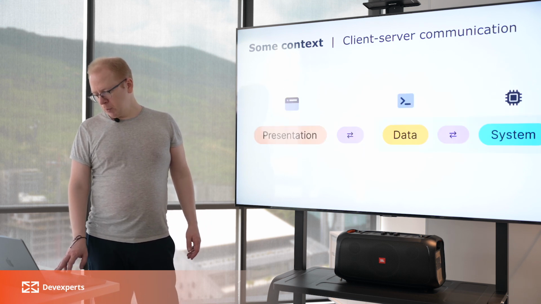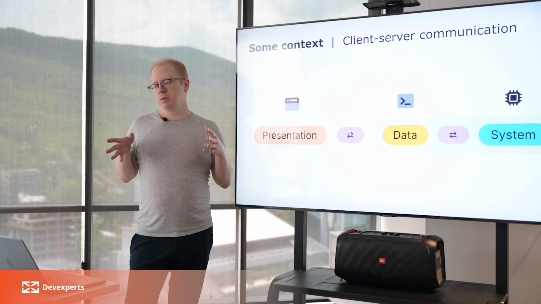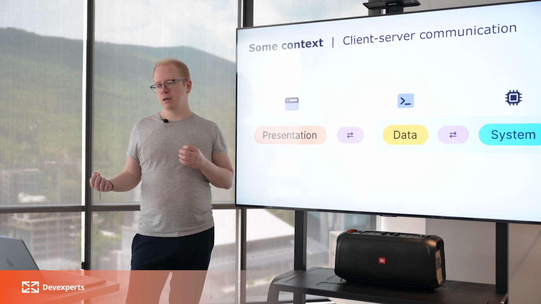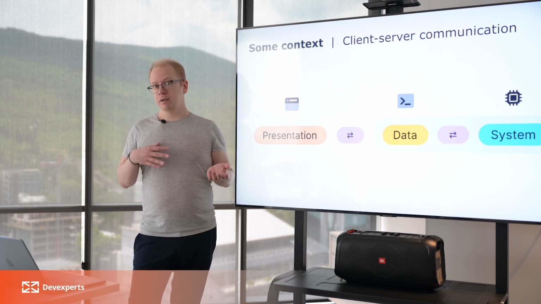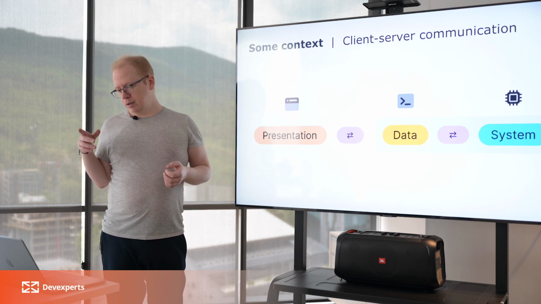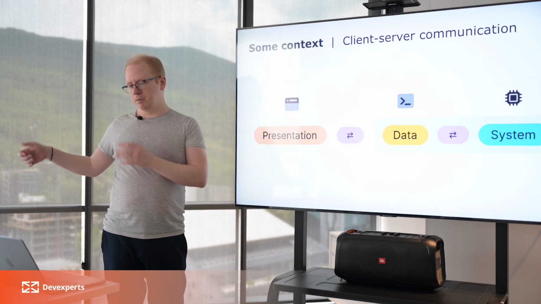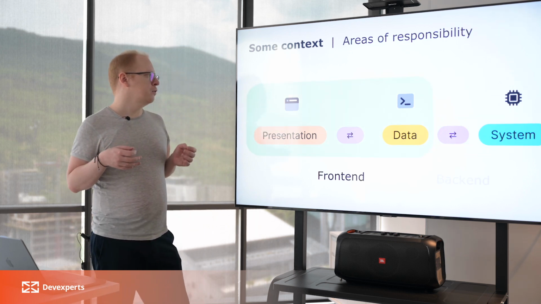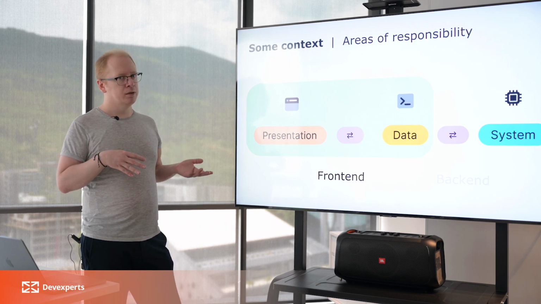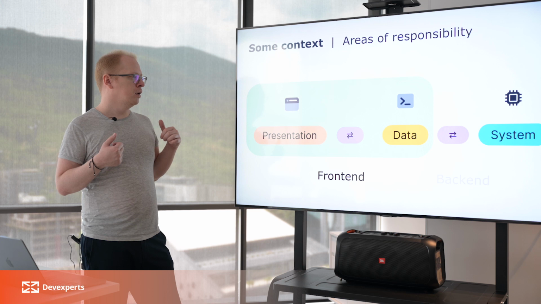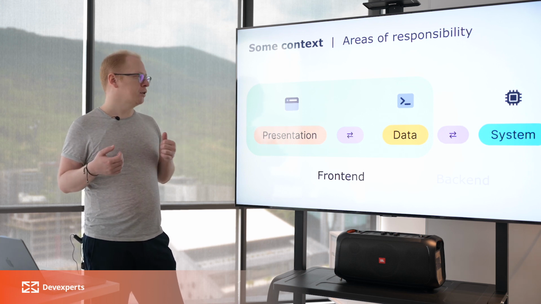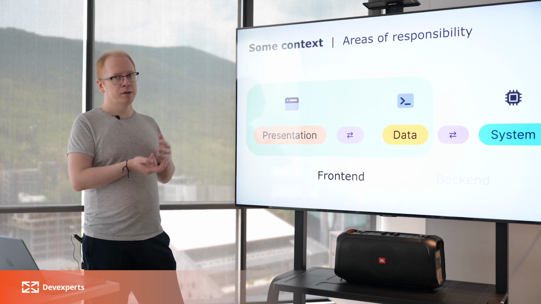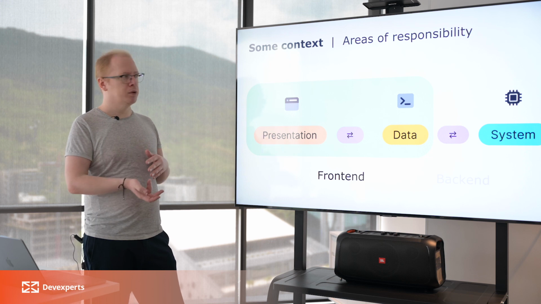And well, to outline this, we could look at the browser as the presentation layer. So how it looks, how it feels, how it reacts to stuff. And the data in the system is the server part. So looking at this through a lens of responsibilities, the front end is about presentation and data communication. So we do the presentation stuff with HTML, CSS, and some interactivity with JavaScript.